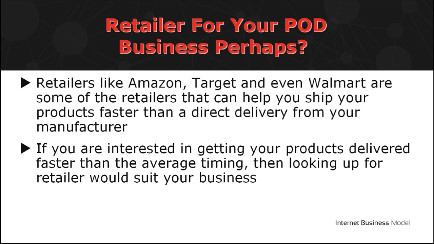Many of the largest retailers in the world have taken a note of POD business and realize they can assist in getting products to customers quicker. Retailers like Amazon, Target, and even Walmart can help you ship your products faster than a direct delivery from your manufacturer. If you're interested in getting your products delivered faster, then looking up for a retailer would suit your business.